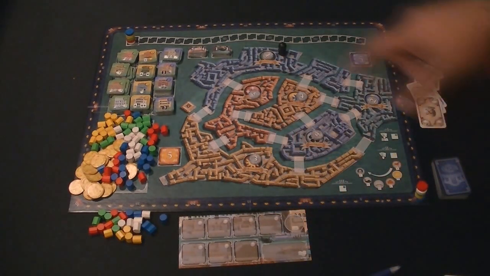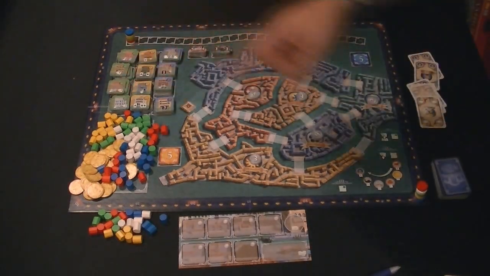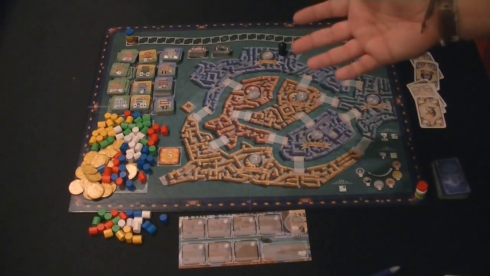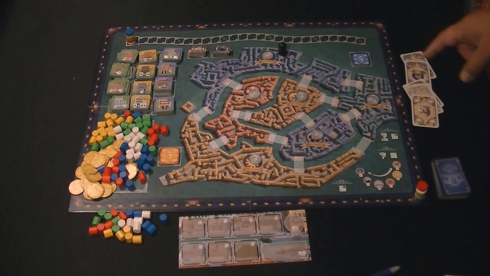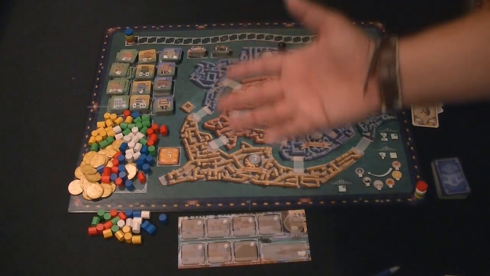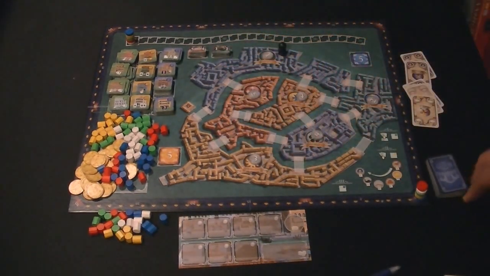Now, certain buildings, and I'm going to explain what each building does in just a little bit, will allow you to do things differently. You'll be able to take the card out of the leftovers over here. You'll be able to increase your hand size by 1 or 2. When you draw 2 instead, you draw 3.